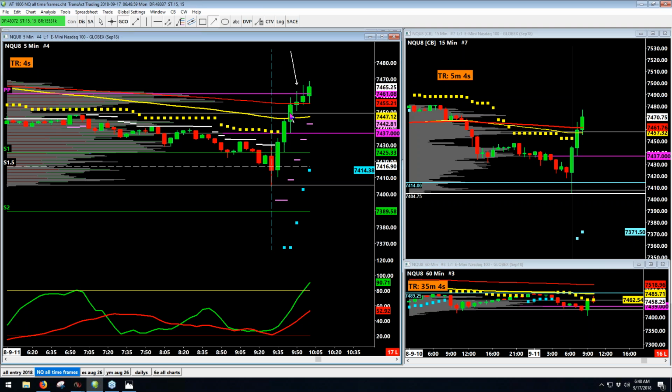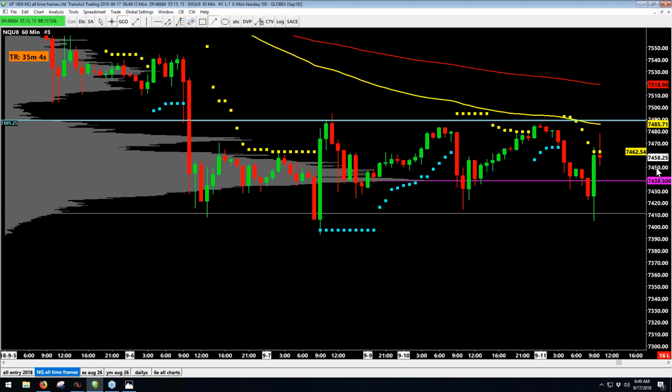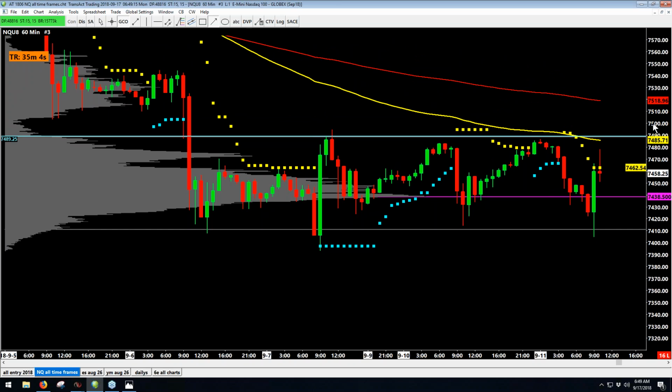And the reason I liked it was you can't see the volume above these bars here on the 5-minute or even the 15-minute. So you have to go back to a chart where you can look back far enough to see what happened above that area. So let me just show you here real quick. So here's the 60-minute chart, and I can see more information, right? So this is the area I'm looking to get in.